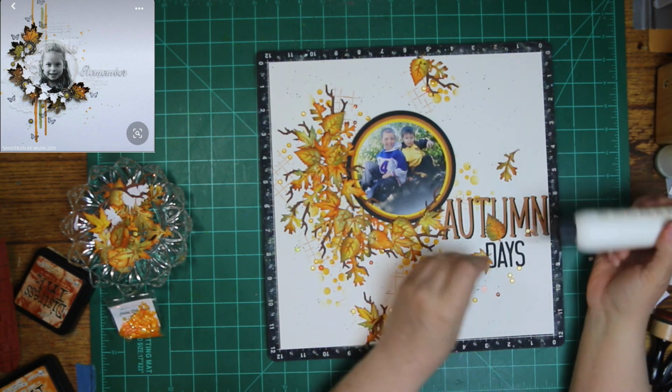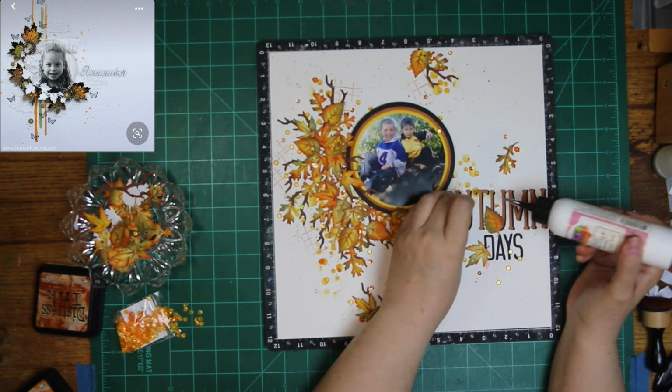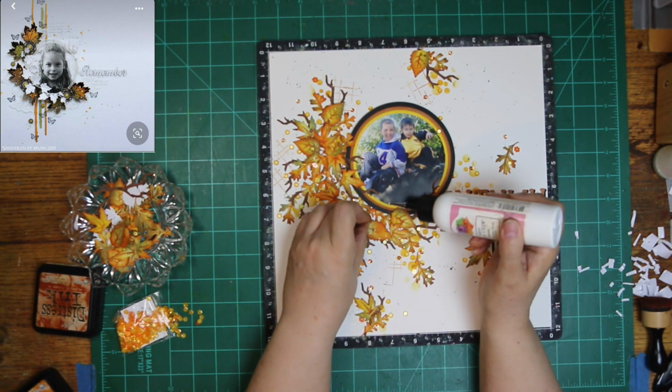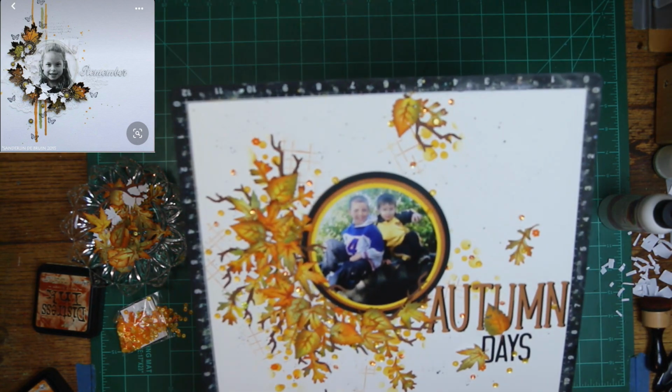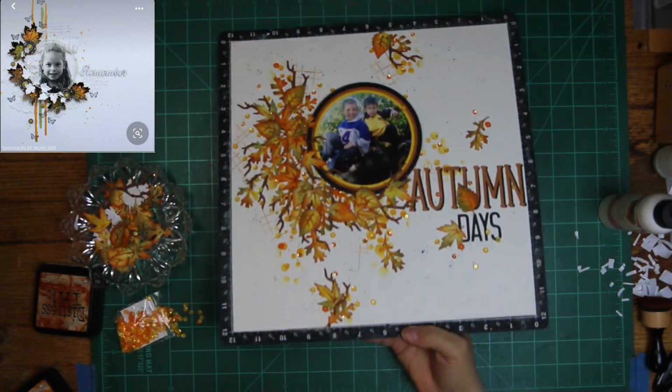And oh, I started putting the sequins on and decided I wanted to add three more leaves, and I wanted each of them to be different. So I wanted them to look like they're falling through the layout, and so they're over there with the Autumn Days. And that's it. I am done with my layout.